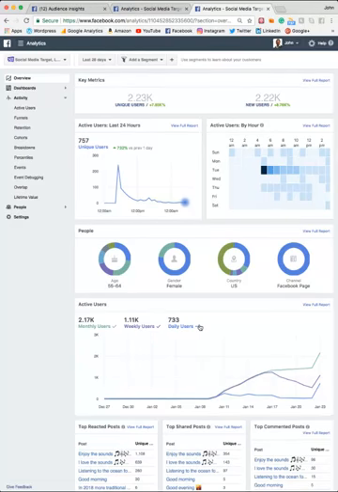Maybe that's going all the way to your buy button, your website. Maybe it's just a matter of wanting to know how many of your users are sharing, commenting, taking actions on your posts. And that's the easy one that I'm going to demonstrate now. Again, 2.1K monthly actives for this page, 1,000 weekly active, 733 daily active. Your numbers will be different.